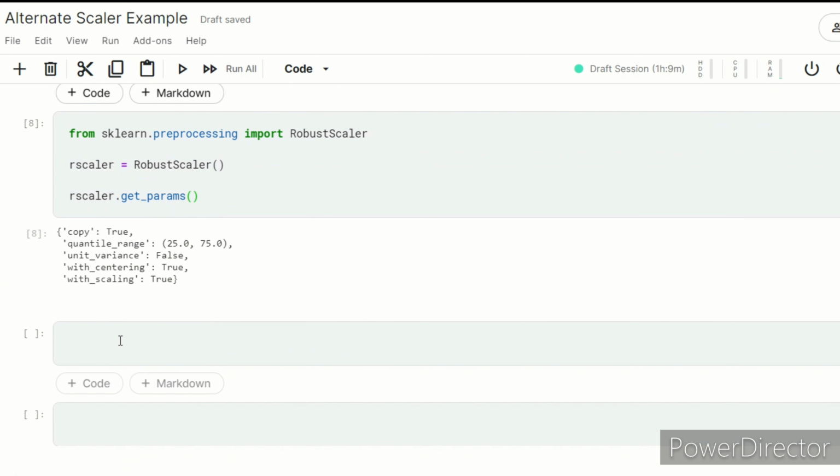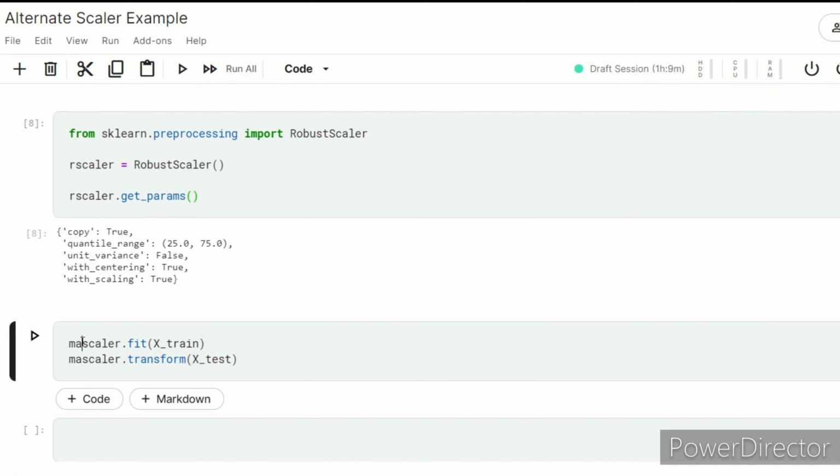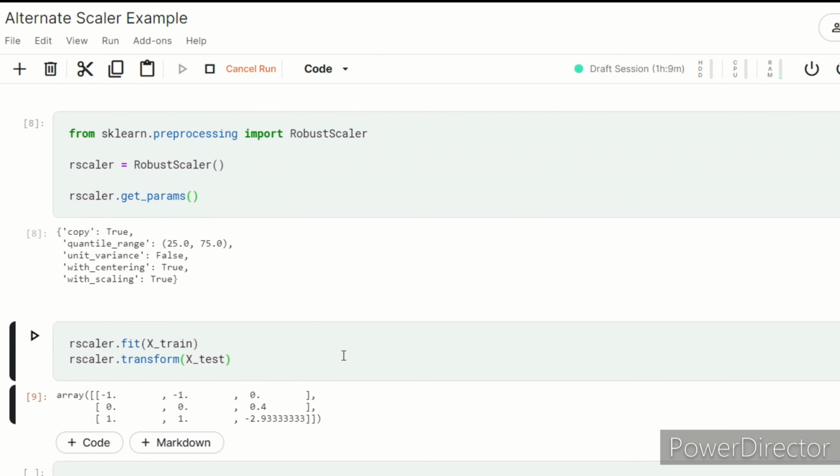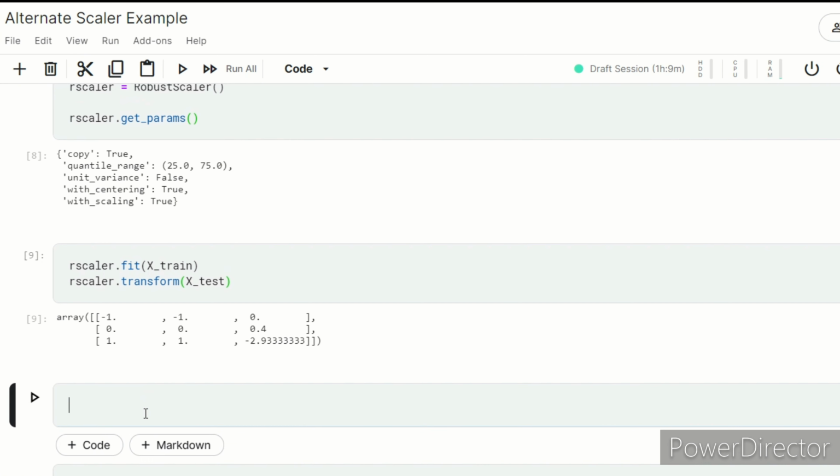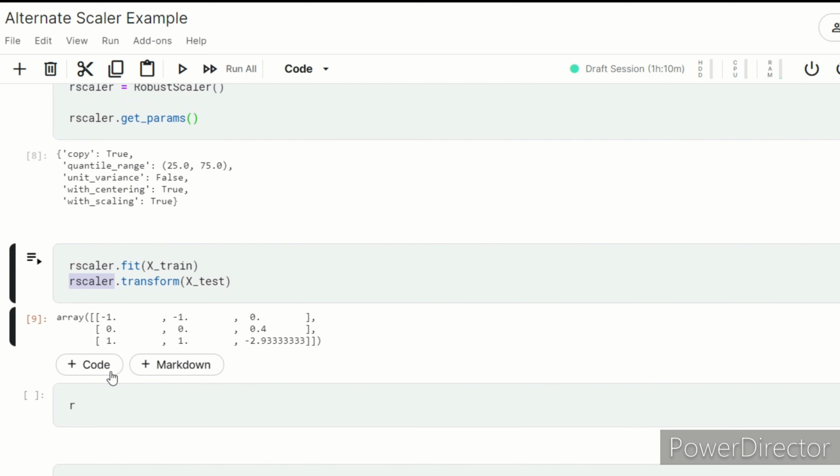Let's fit and transform the same data. I just write RobustScaler here, what I have defined, and check its value. So now what is the center? There are some attributes to check.